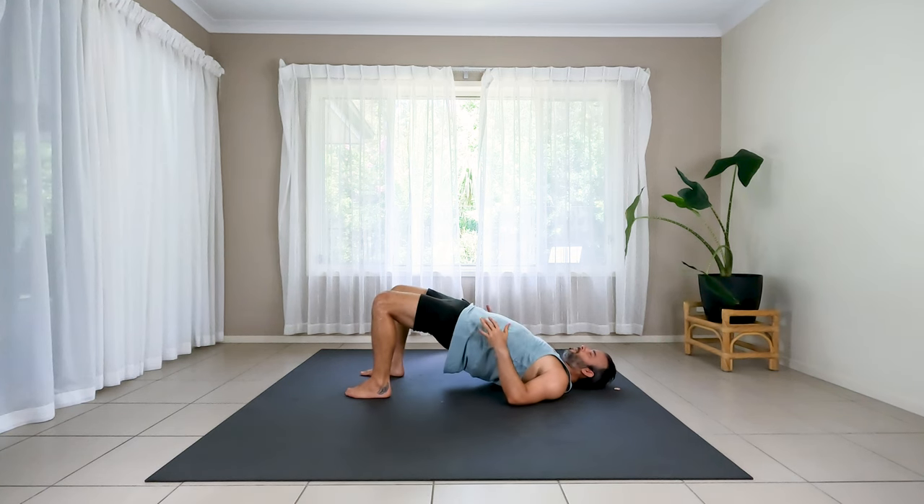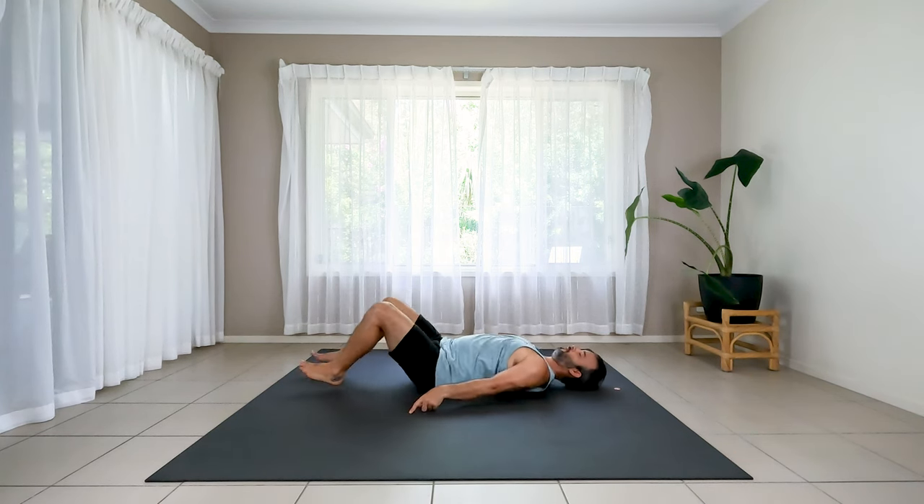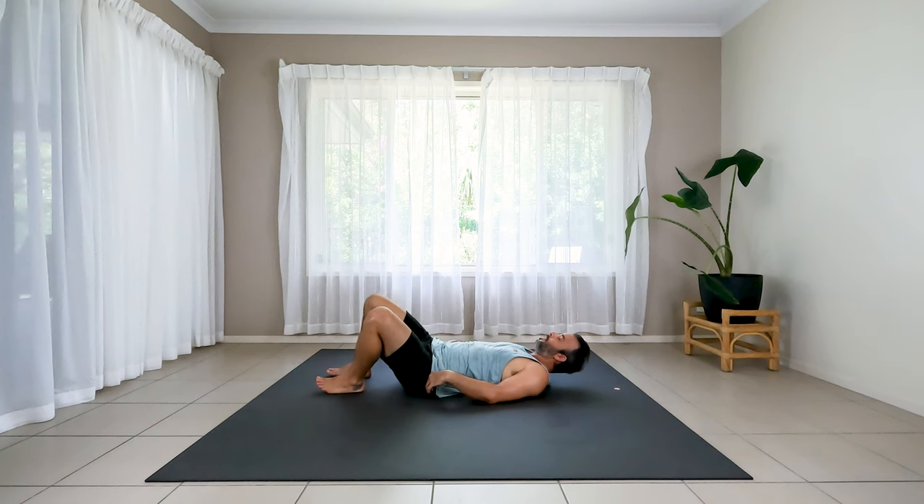Not long here, just three breaths or so. Try and engage the bottom of your glutes where they connect to your thigh. Tilt the tailbone forward and squeeze that area a little bit firmer. Belly in, and then lift the back of the heart with that tension at the pelvis. Take one more big breath. Then release, come on down. Drop the knees a couple of times from side to side, from left to right — a little bit of loosening off.